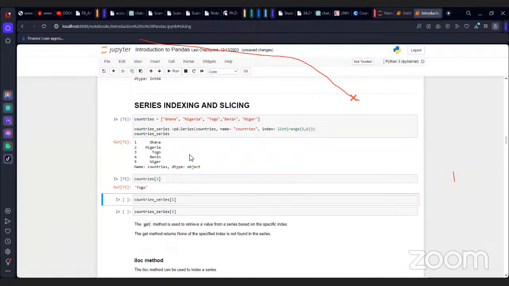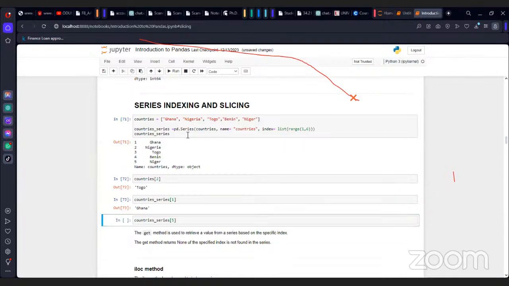But when we do countries_series, you should bear in mind that it has been indexed separately or differently. So when we call for countries_series, 1 will not be 0, 1. 1 will be Ghana because we've indexed the data in the series separately.